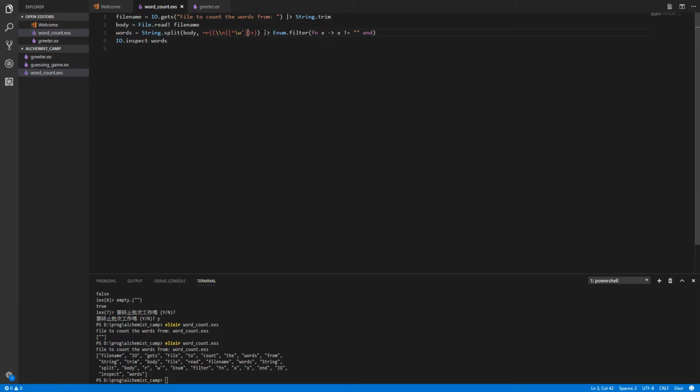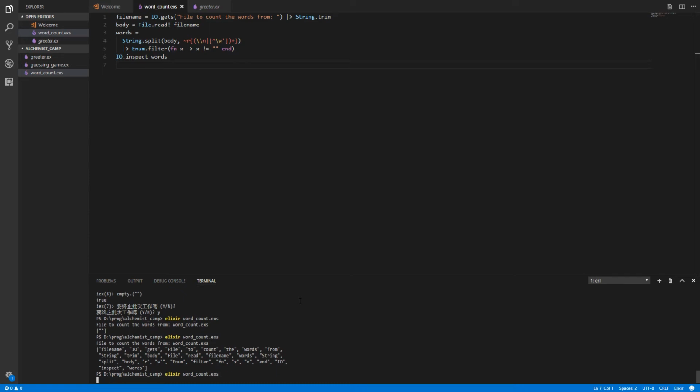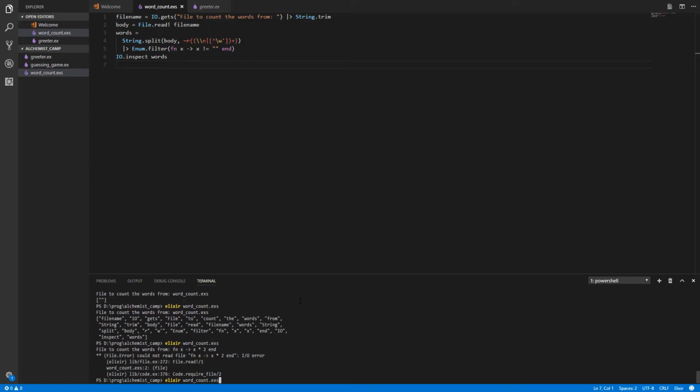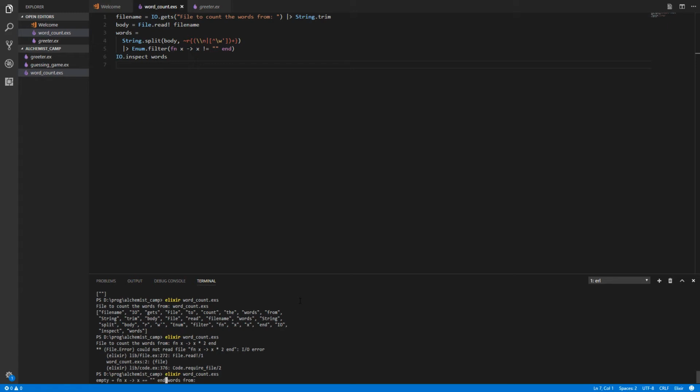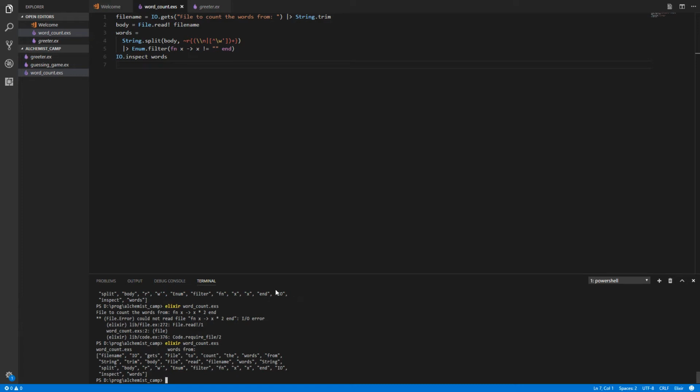This is getting to be a little bit of a long line. So one thing you can do to clean it up using this pipeline syntax is we can just put each of these on a separate line. We can put it like that, and now it's a little bit cleaner. All right, the shell was not the easiest to work with there.